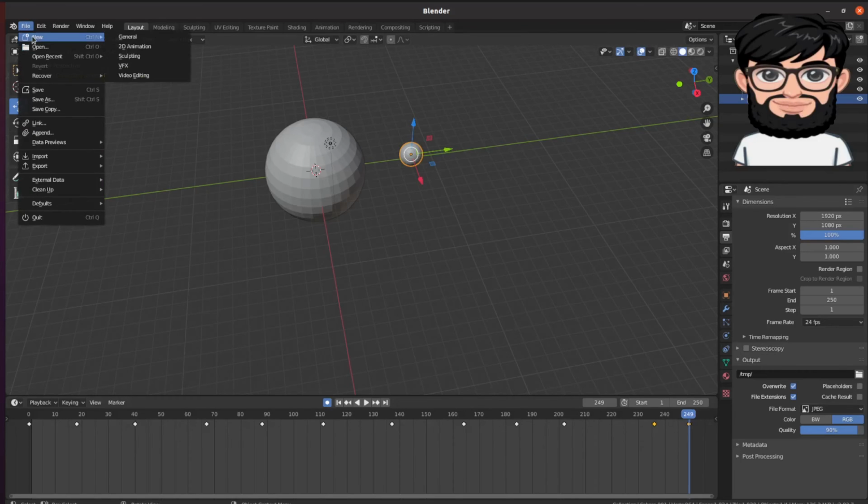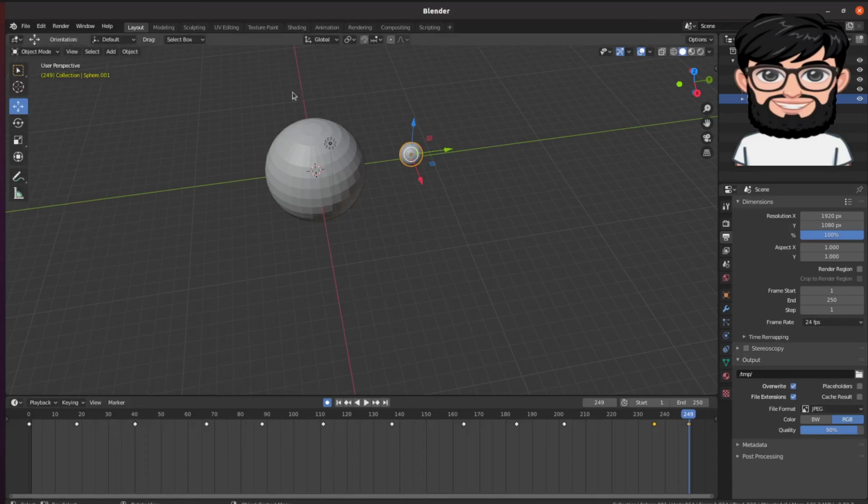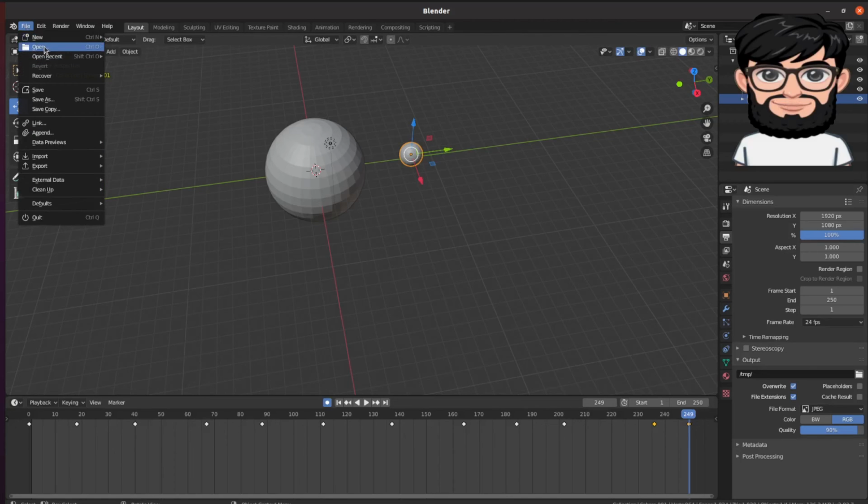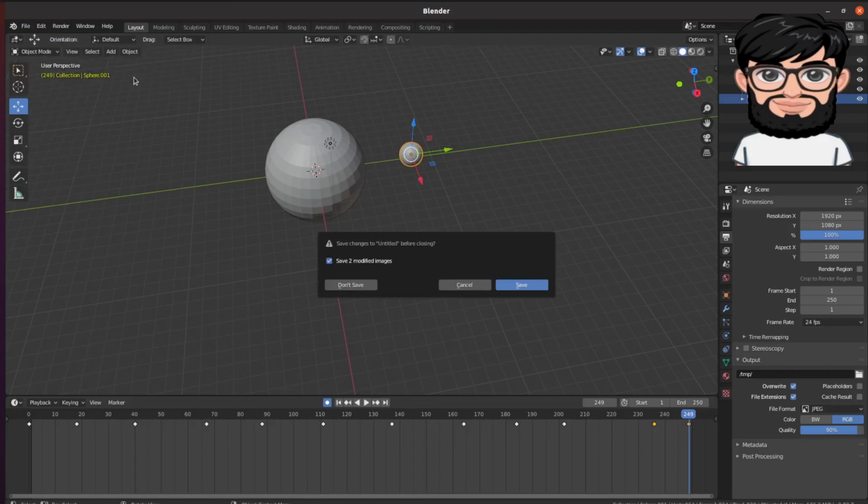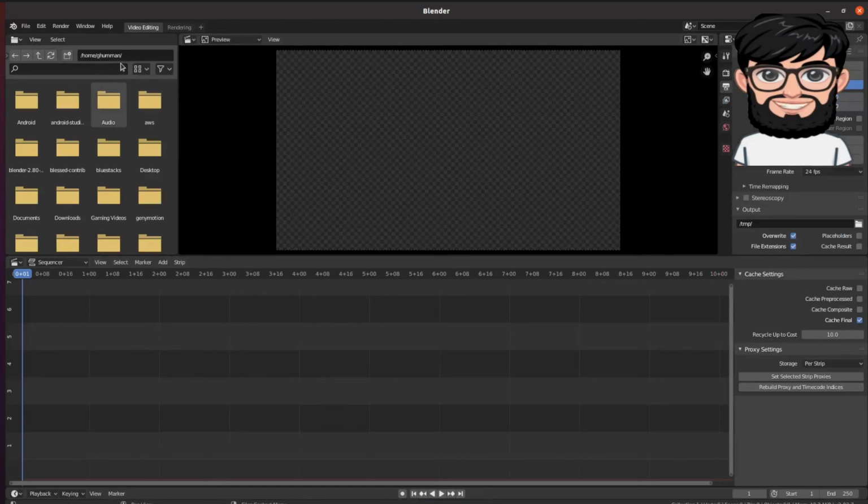So I'm going to open a new one. Once it's done, once you see that it has rendered 250 frames, you will create a new one and say video editing. I don't want to save it right now.